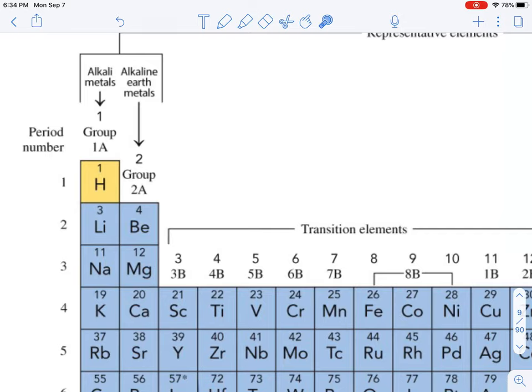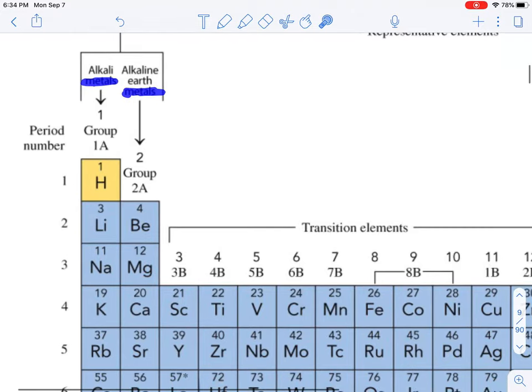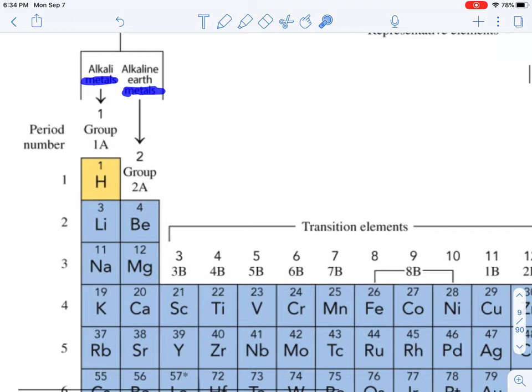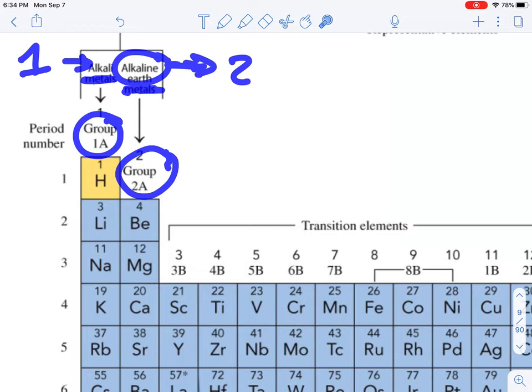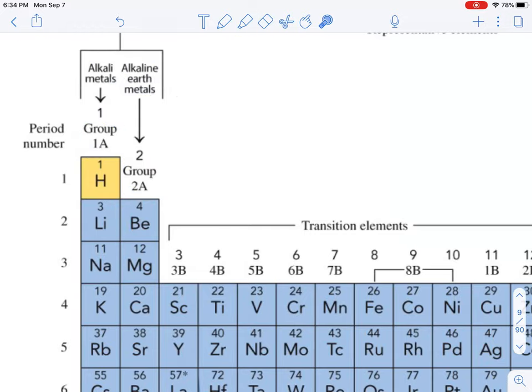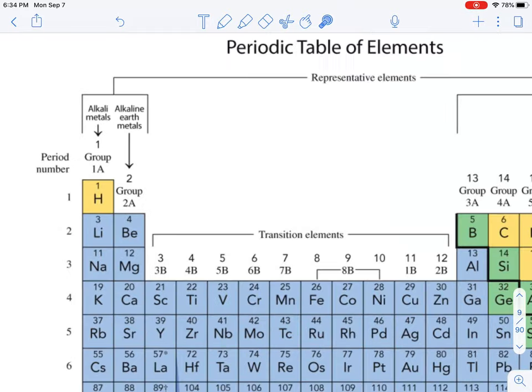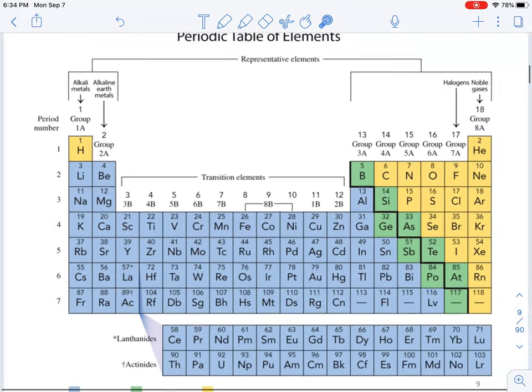And so I want you guys to notice that both of these special names have the word metals. And so I'm just going to erase metals, right? So I have alkali and alkaline earth. And so sometimes students have a hard time remembering which is which. If you look at the number of words in its name, if we take out metals, notice that alkali has only one word, so therefore it's group one. Alkaline earth has two words, and so therefore it's group two. Okay, so once again, that's a little tip, a little trick that helps you guys identify alkali metals from alkaline earth metals.